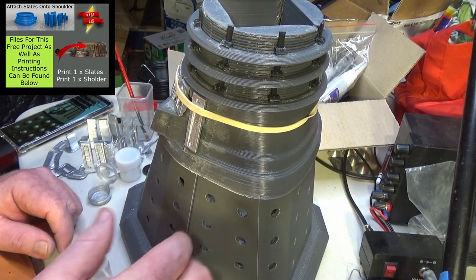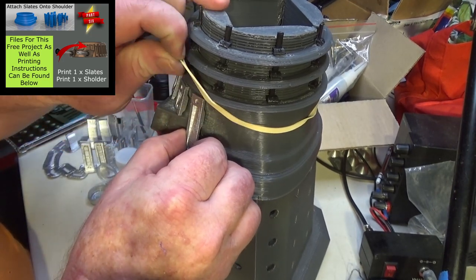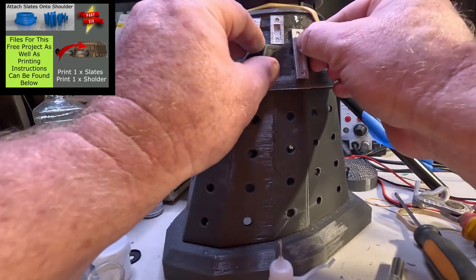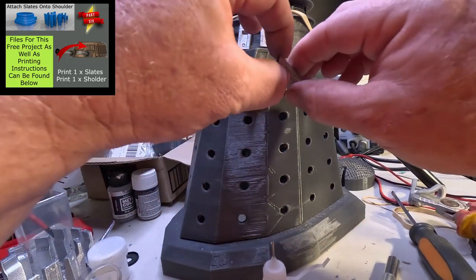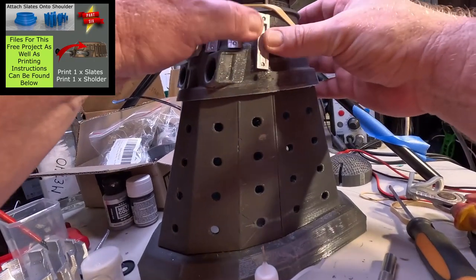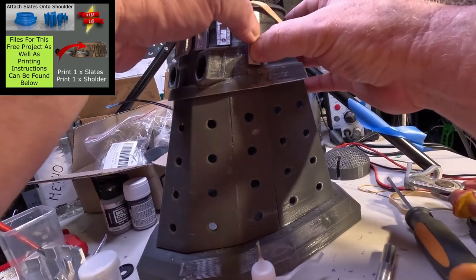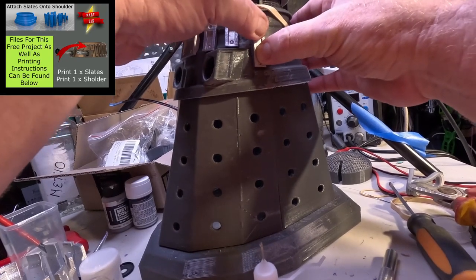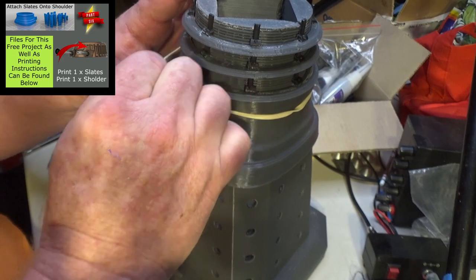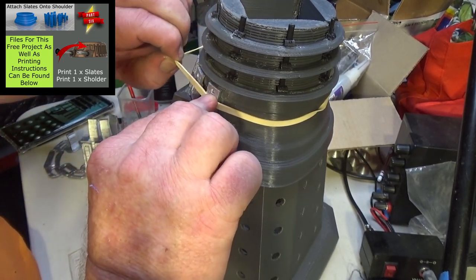I swear to God, I bet it fits better the opposite way around. This is starting to glue. Let me see. No, it doesn't. Okay. Just very strange here, where it fits right there. At least that's where it wants to fit.